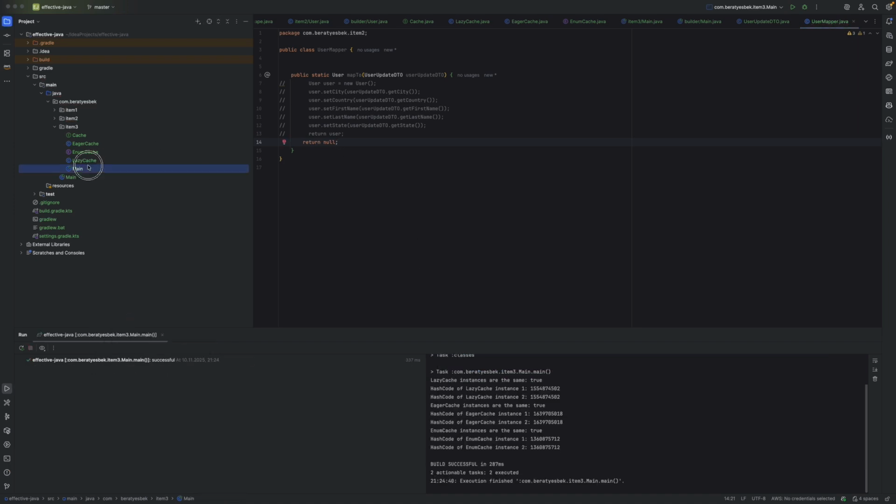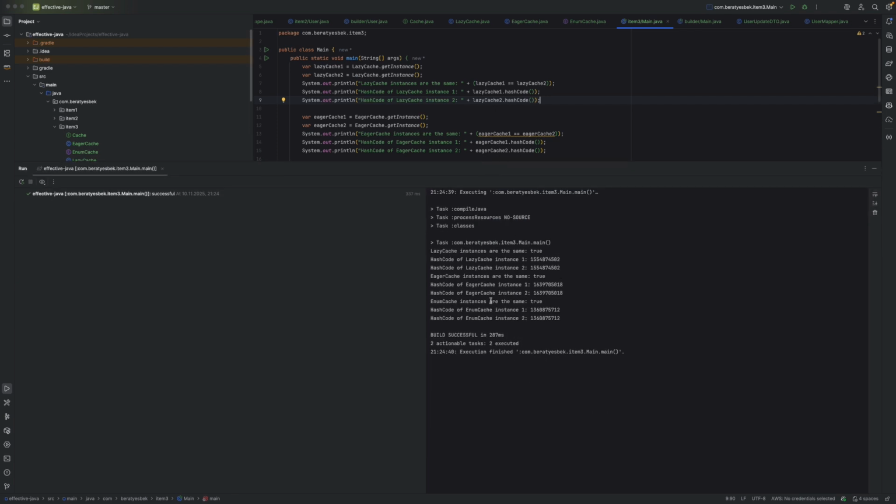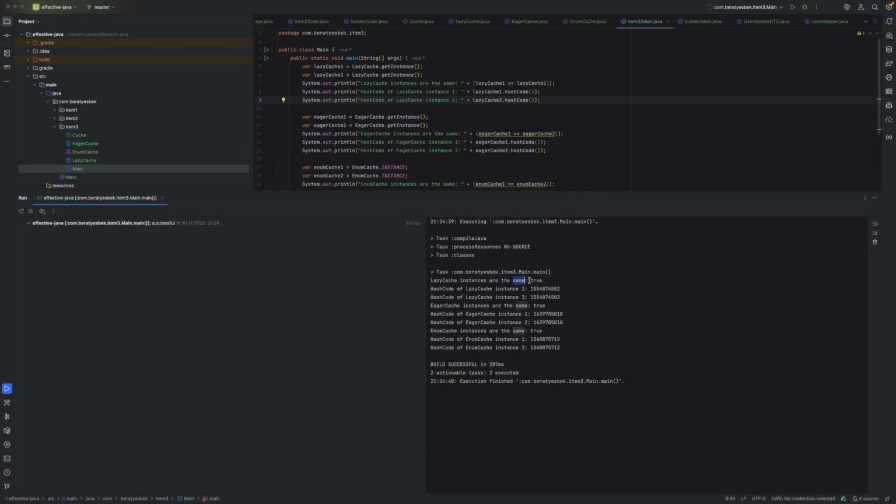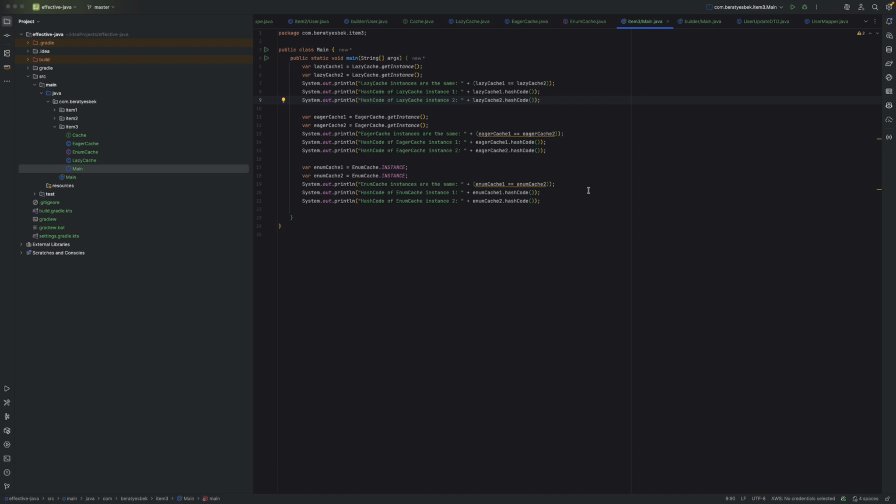Anyway, when we run this, we will see lazy cache instance same, true. And you are seeing the same hash code for lazy cache. You are also seeing instance are true for eager cache and hash codes are the same. Also, enum cache instance true.